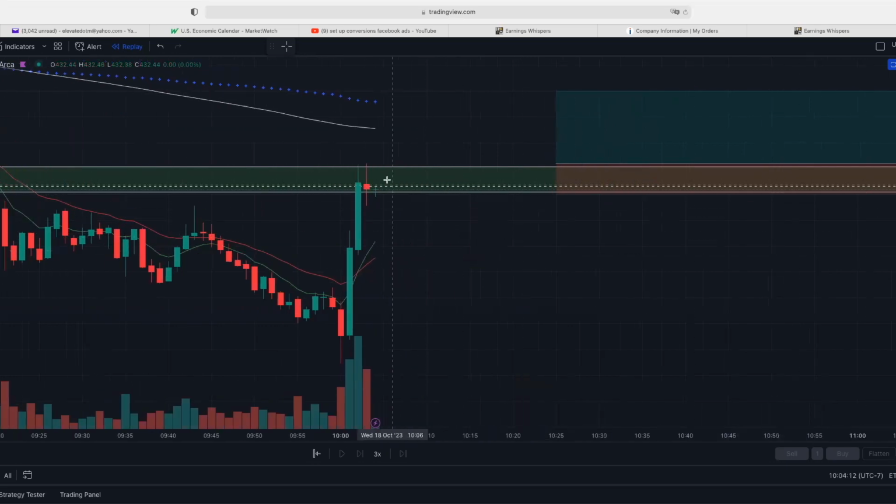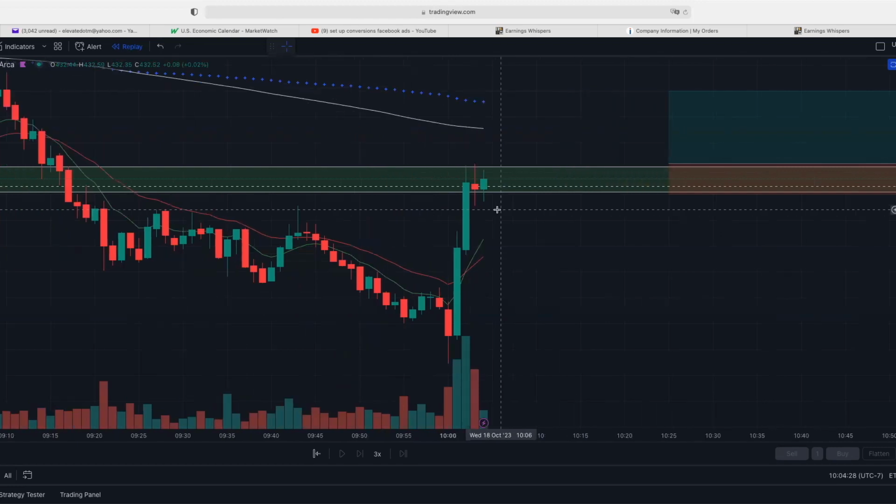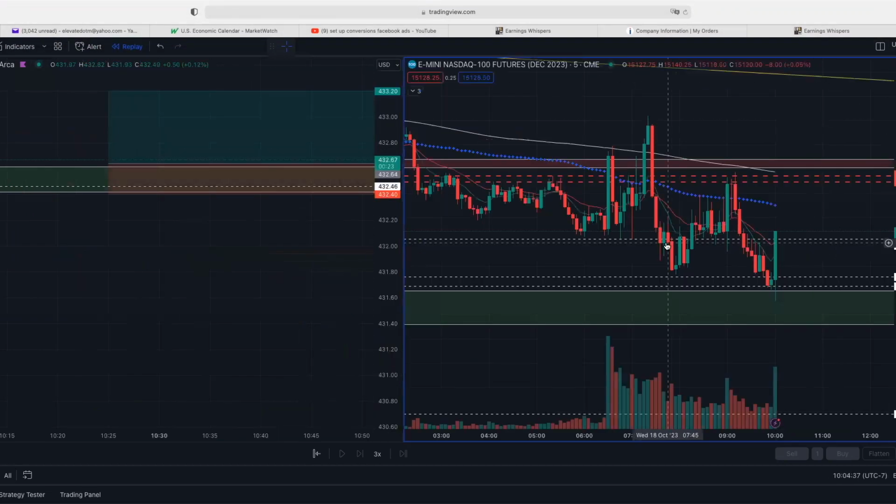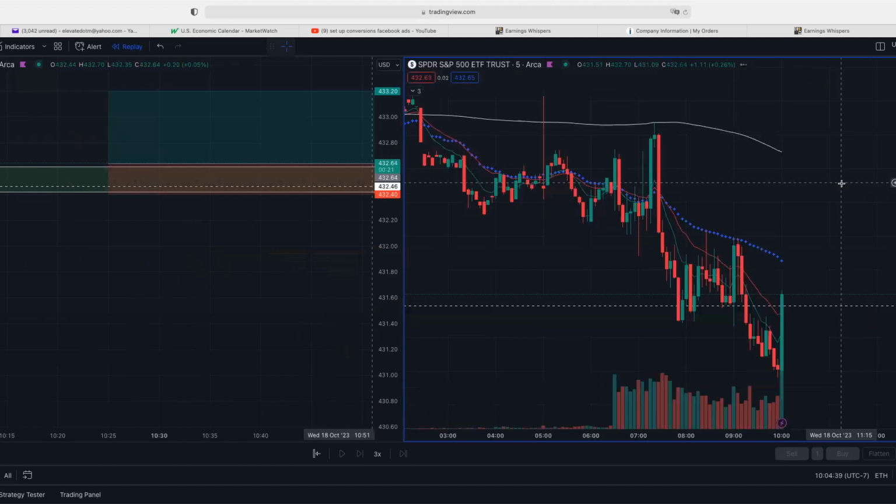Or if this level continues to get weak and we get some type of shooting star or hammer, let's say we get a sell-off here and then a pullback and more rejections, then we can go short, right? But let's see. As of right now, this is where reading price action comes in. I did this video at a perfect time because this could be a good example. See what happens, right? And then let's put two charts side by side. I want a 1 minute time frame and I want a 5 minute time frame here.